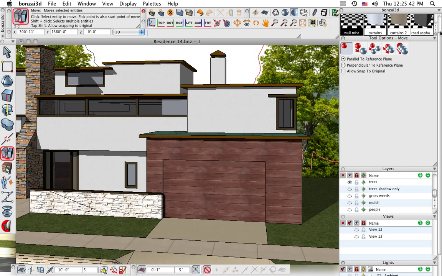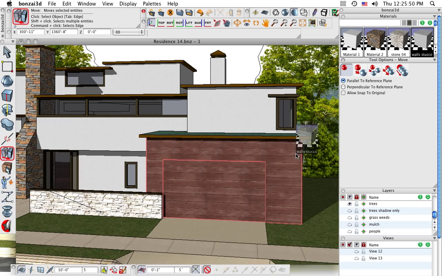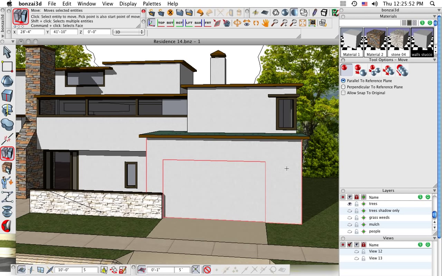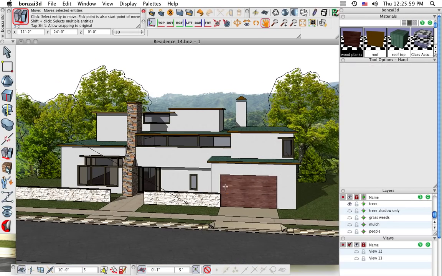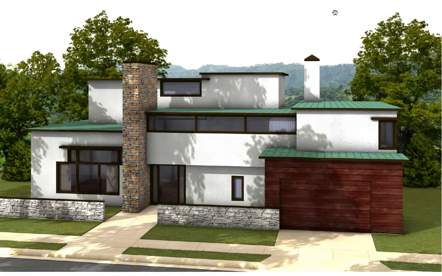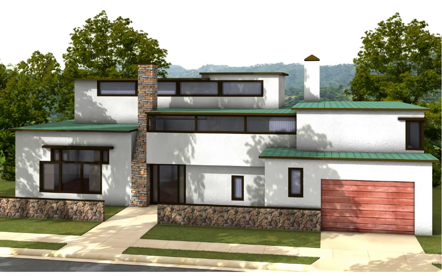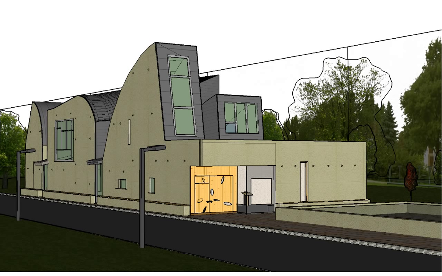Let's just try a couple other variations just for some fun here. Maybe we'll change the garage, put a stucco pattern for the garage, and then apply the red cedar just for the door. See how that looks. Okay. And then when we're done making all of our changes, we click on the RenderZone button, it renders the scene, and there we have our variations. Pretty easy, huh? It's all nice when it's all seamlessly integrated into one single environment. All right, with that, let's go ahead and move on, look at some other projects here.